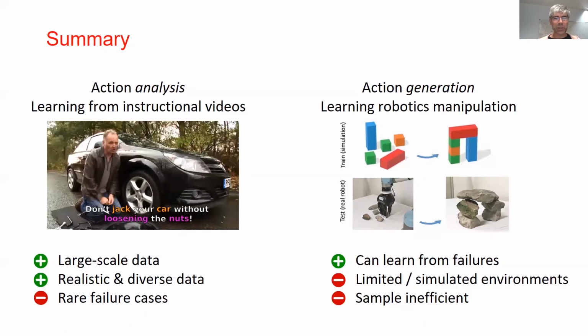However, if we are interested in, for example, applications such as automatic visual assistance or robotics, these videos are very interesting to analyze, but they do not provide everything. If you want a robot to do something, it needs to learn from errors, and the problem with these instructional videos is that they only show successes. The parallel direction in robotics is almost the opposite, because if you want to train a robot, there are failures to learn from. So that's very good.